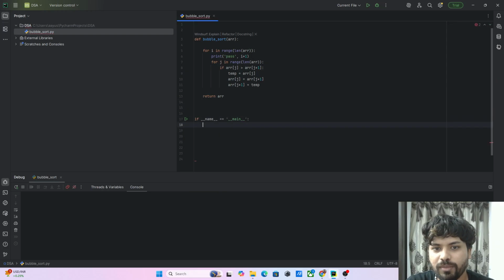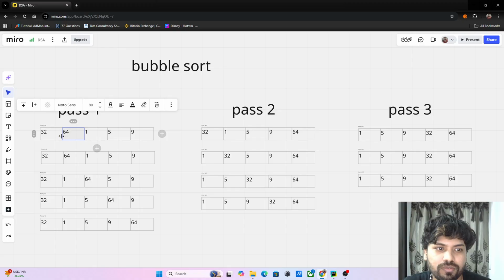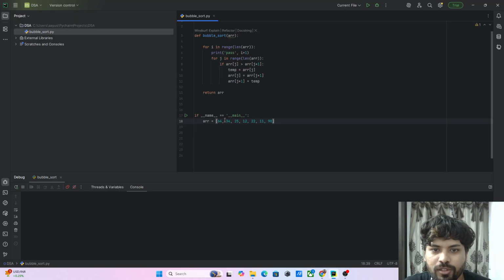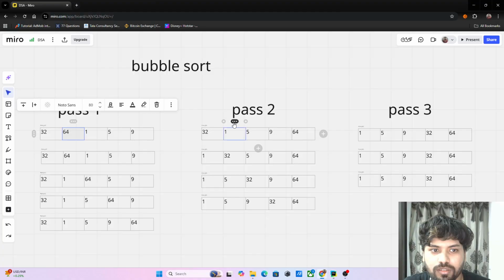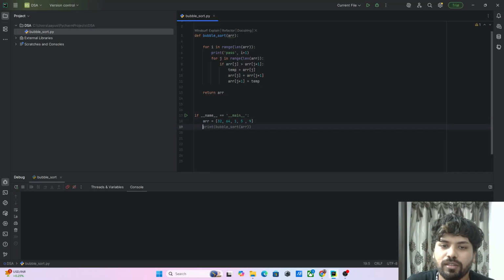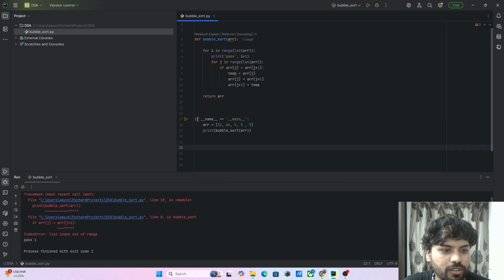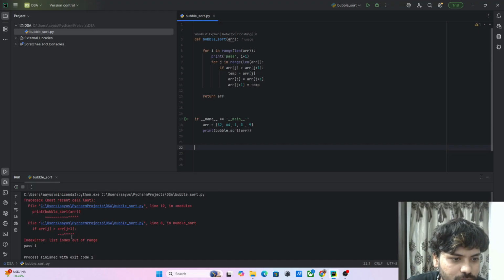If name equal to main, array, let's just take this 32, 64, then 1, 5, 9. Okay, then yeah, that's it. Let's hope it works. And no, okay, index out of range.